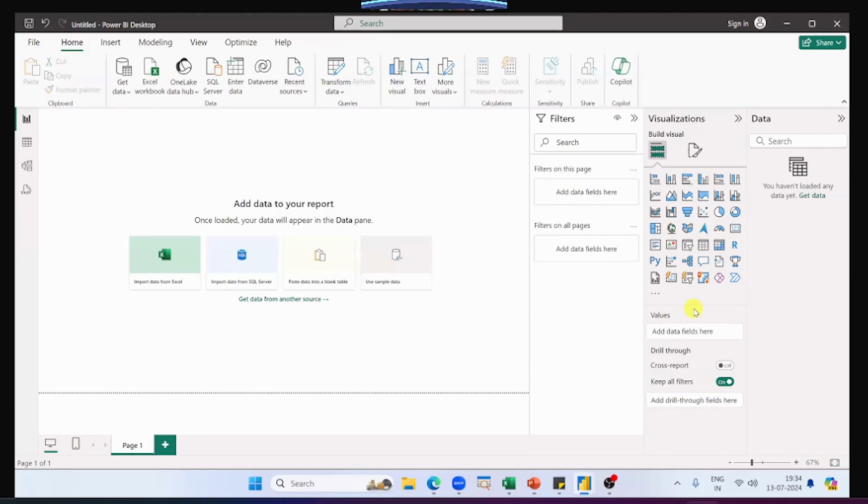Do you have to copy paste your data? No. As Excel users, we are very accustomed to copy paste, correct or not? Want to shift your data from one worksheet to another, what will you do? Copy and paste, correct? But Power BI doesn't work like that. The good news is Power BI actually works on the concept of electricity.